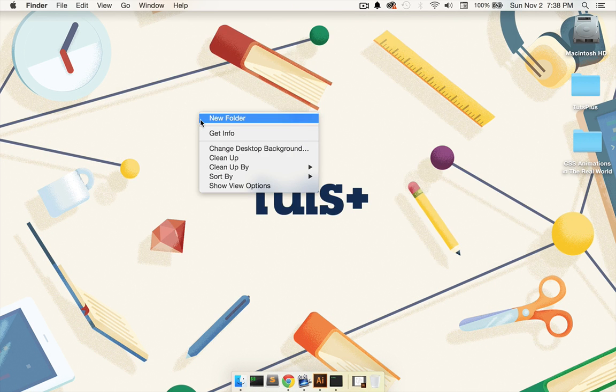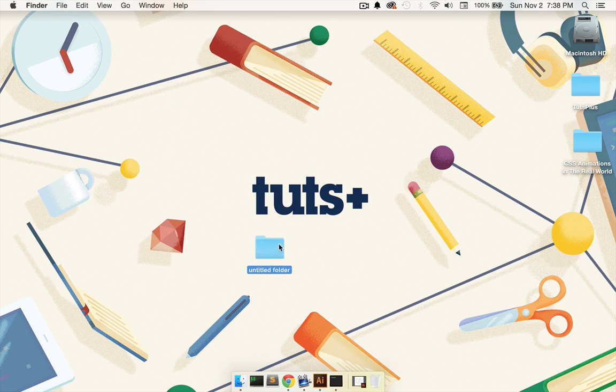And so we'll create a new folder here, and we'll call it path drawing.